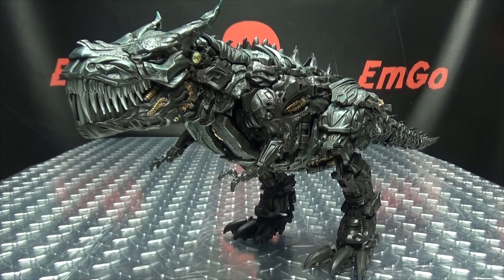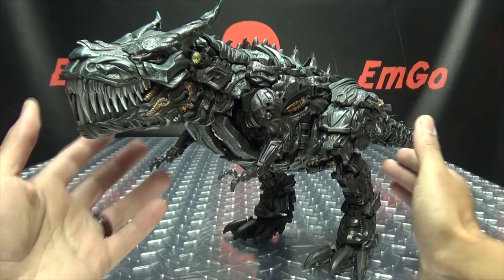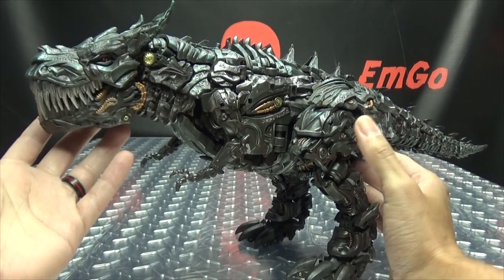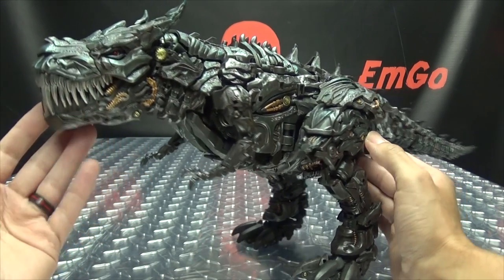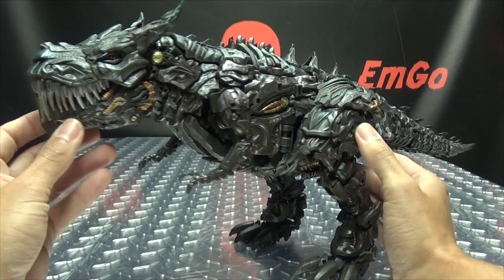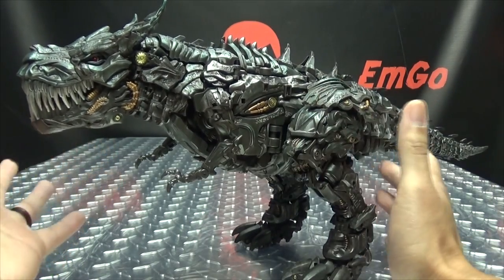And moving right along, here we have M-Wrath, and this is GCreation's take on Age of Extinction Grimlock. And here he is in his dino mode. No, he is not a giant car. He's a big bad mechanical dino. And yeah, here's the dino mode, and this looks fantastic in my opinion. Love the dino mode. This looks so good, just so cohesive looking, just very, very well done.